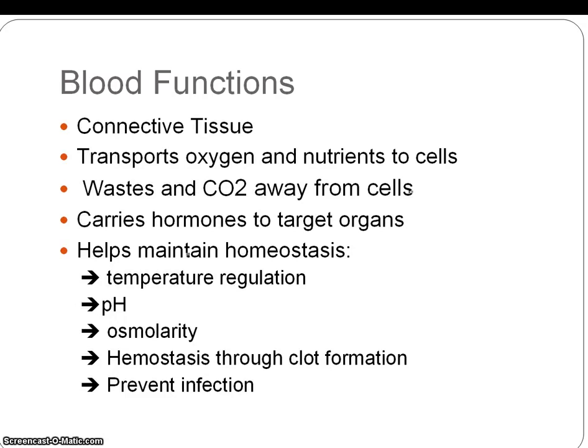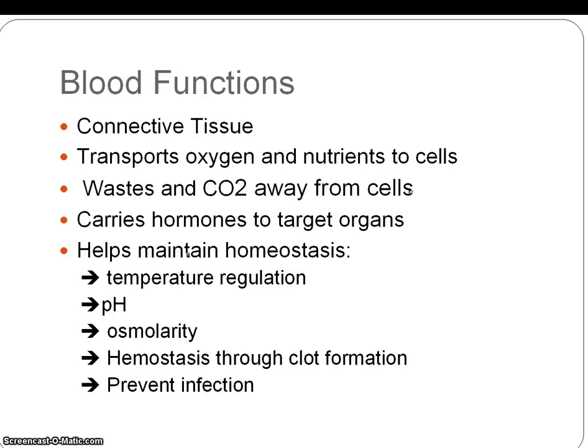Blood is also controlled within a very narrow pH range and allows the body to regulate pH in times of exercise. For example, when we have carbon dioxide building up in the blood, we get rid of that by off-gassing, increasing our respiratory rate. So there are a lot of different things that are going to be important in terms of pH. Osmolarity, we'll see a very frightening example of in just a moment, but osmolarity is basically the fluid balance of the body. Keeping the liquid portion of the blood where it needs to be is an important job of the blood.